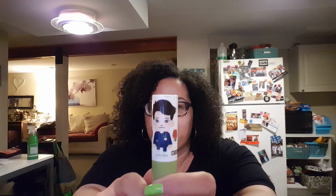The next thing I have in there is another light tinted lip product. And this actually, my dear friend Jean sent to me, and she picked it up from K-Town in New York. And it is from Nature Republic, and it's the Natural Butter Lip Balm. And then it has Chen on it from some group. She's going to kill me if I don't know who this is, but it's got a K-pop star on it, which I think is funny and cute.